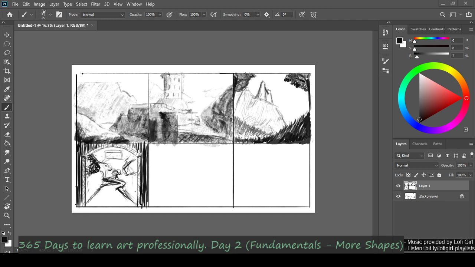So let's definitely do that. So what we want is to darken these areas. So essentially, wait, let's make this brush smaller so we can actually do it right.